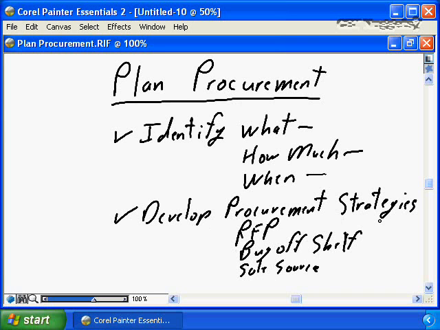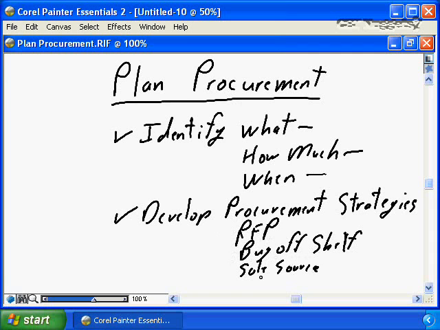Procurement options, procurement strategies, are often as variable as project requirements. Depending on specific project requirements, the what, the how much, the when, and depending on specific organizational standards and procedures, organizational policies, your procurement strategy will vary. Sometimes it will be a full public RFP, going through the full tendering process, getting multiple responses, evaluating and selecting the appropriate response. Sometimes it literally is as simple as walking down the street to a local supplier or picking up the telephone and making a phone call to a local supplier and saying, I need to buy a case of paper. I need to buy a pound of nails, whatever the case is going to be.